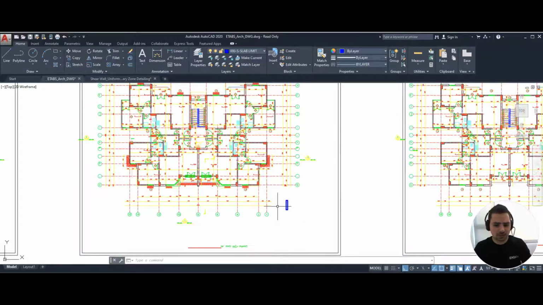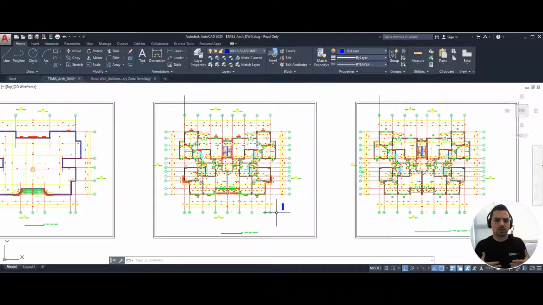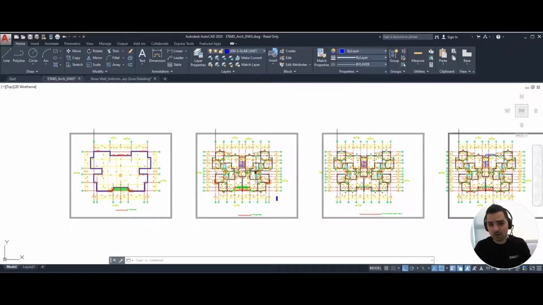Now my second criteria is related to the height of the building. Now if you remember, when we used to work with cantilevers, the preliminary thickness of our wall was determined by taking the length of our cantilever and dividing it by 10. Now this is very similar in the case of our building.